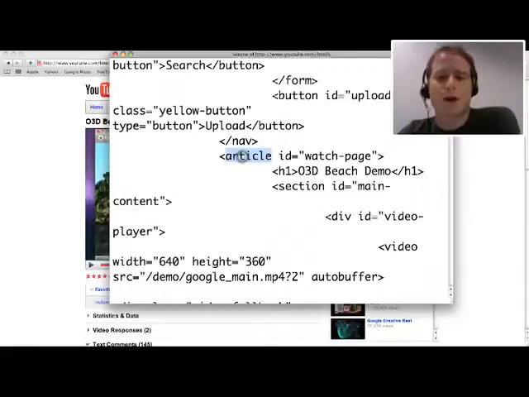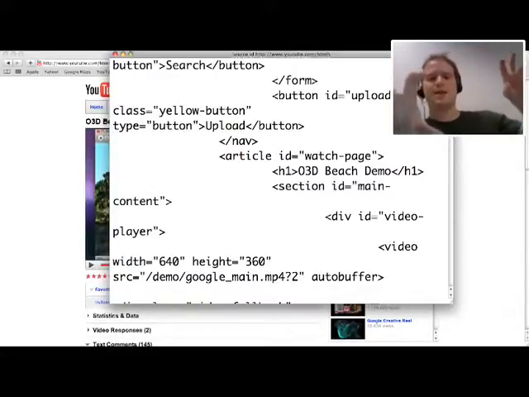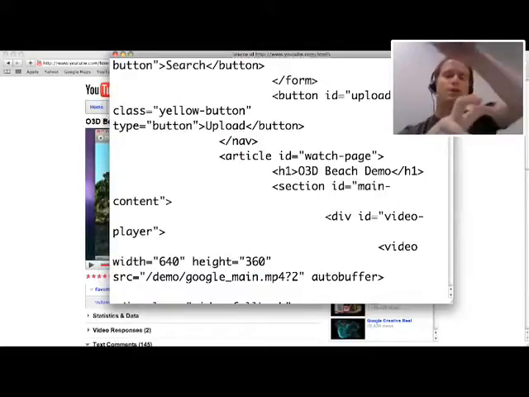And then we've got the HTML5 article tag. The article tag says that here is where the real content of the page starts. So that helps search engines. That can help anyone who wants to script a page and understand it. So the article tag surrounds where the real content is. And then the header and the nav allow you to say, oh, that's the chrome of the page.